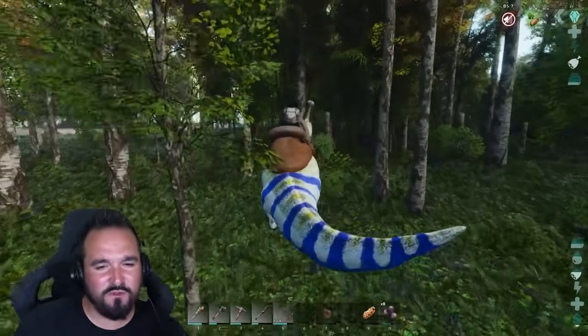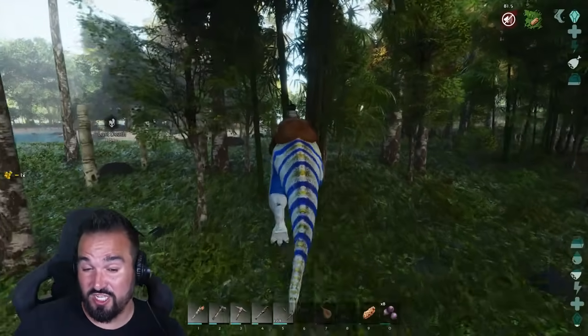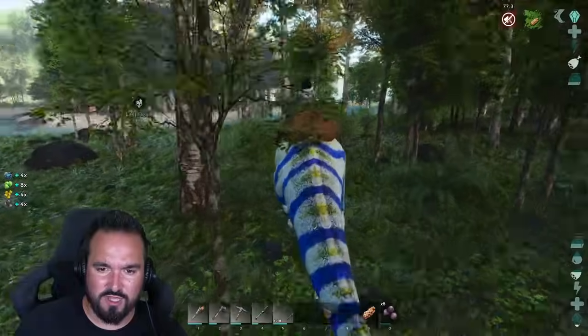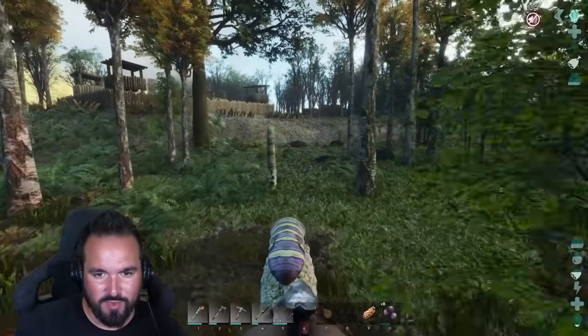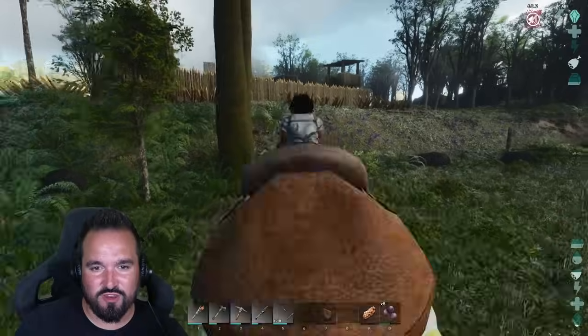I'm not a big fan of flat maps. I like to see a bit of elevation. I'm hoping it's just because of the sheer size of the map that there's plenty of places to go right now. This thing has got a wide rear end. Is this a base? Or is this a pre-made... This is a pre-made structure, right?